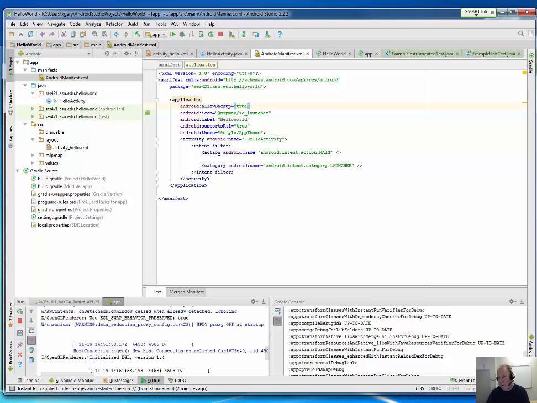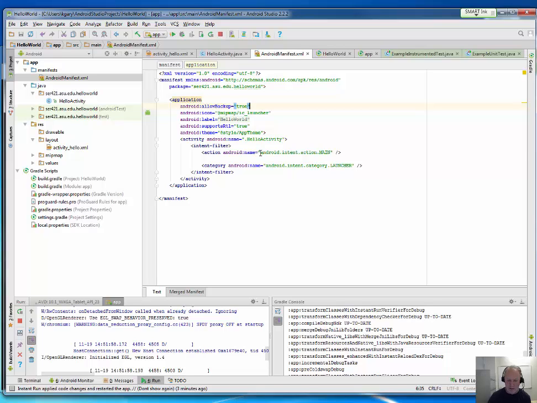I'm given an intent filter. If you remember in the overview presentation, I talked about intents somewhat. Basically, the way Android knows to launch from its launcher app, the entry point into your application, is that your main activity is considered an intent, a request for future action. So when you tap on the icon on the landing page, the future action is this entry point called main.